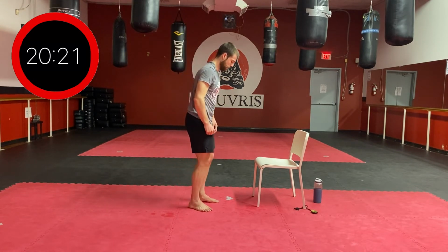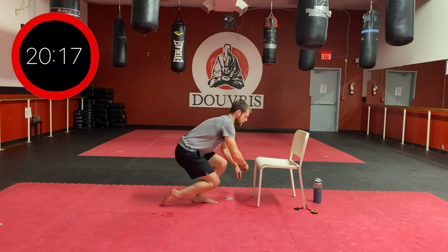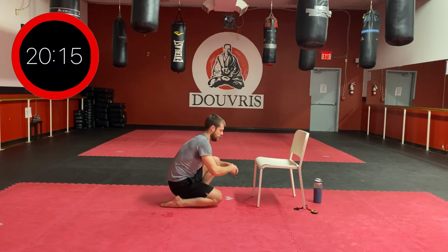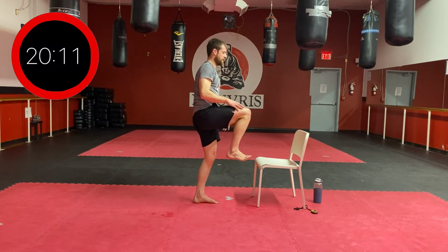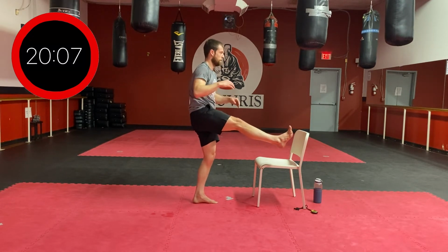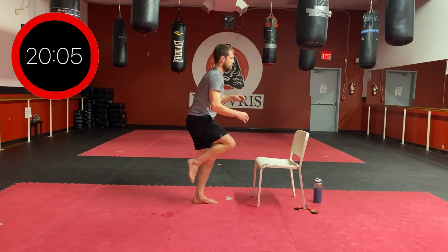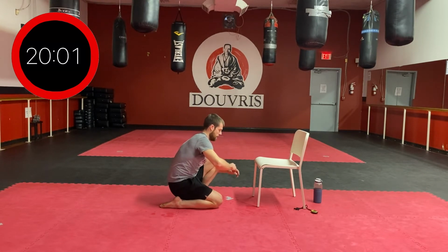Ready, and squat down slow to the ground, touch the ground when you need it, all the way down. Ready, and up. At the top, pick up your knee and try to extend that front kick out, squeeze your quad, your core, and bring it back. Squat down again, touch the ground, and bring it back up.